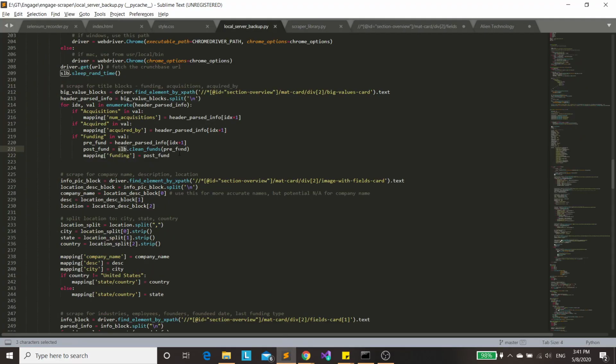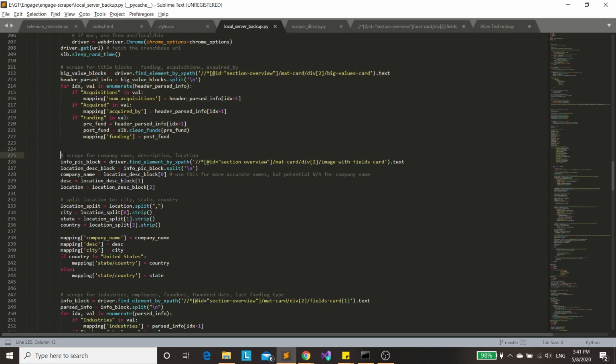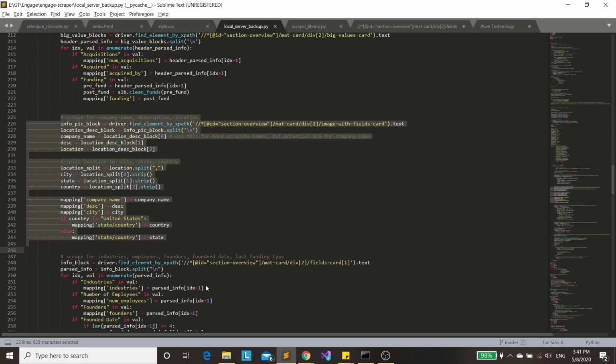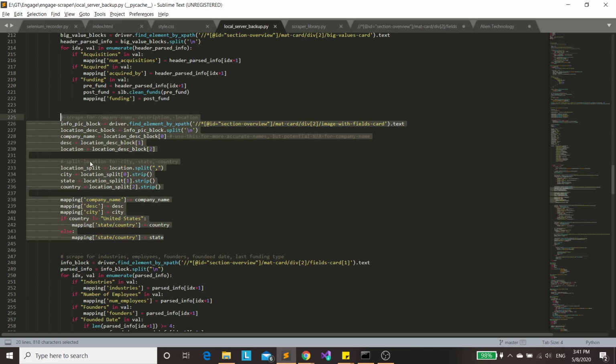Okay. So cool. That is how you get the first bit of scrape data. Over here, I'm literally just scraping for the name of the company, the description of the company, and the city, state or country that it's located in. So it's basically the same logic over and over, you'll notice, right? Look at it right here. Driver.find element by XPath, give it the XPath, give me all the text. And that's literally all I'm doing, right?